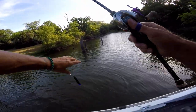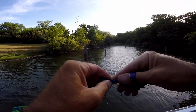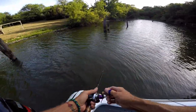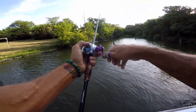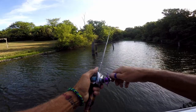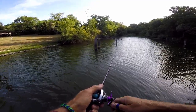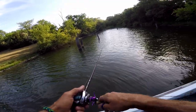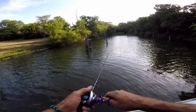I need to fix my bait. A lot of times that's all it is, it's a little squirrely looking. And they're in the shade still. Come on, give me one more big one. Now's when I need to rig up my worm and throw it right in there too, just to try him.